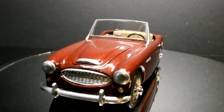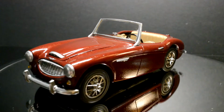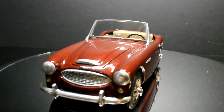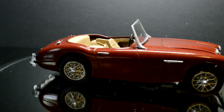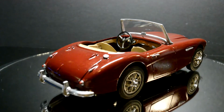And while I'm here, the only thing I would change is these headlights. I haven't decided how I'm going to make them look realistic. I didn't want to cut out the plastic and all that. That's a little too much just for headlights. They do look really good when you do all that work. But I was going to think of some way of painting them. I figured I can have it completely done by the time I do that. So eventually, if I want to change, I can do that.